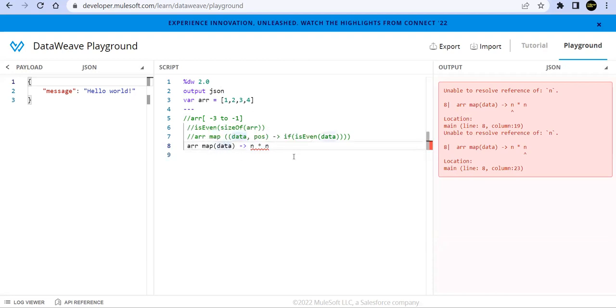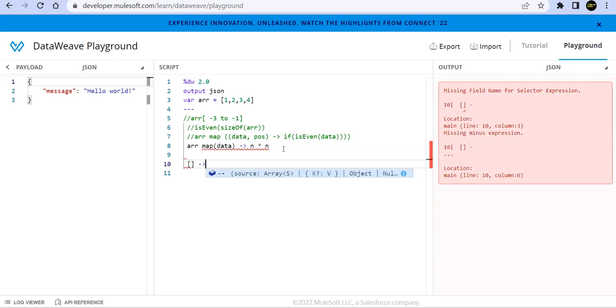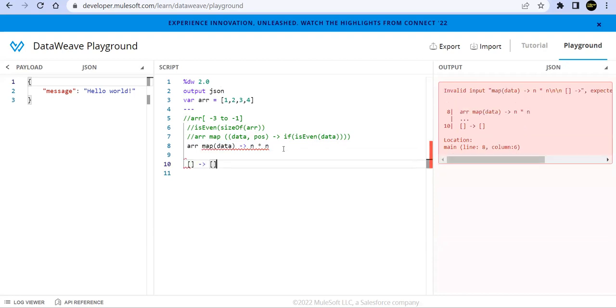Okay. So the map function takes the list. If you carefully see, it takes the list and returns the list. This is the property of the map function. It takes one type of list and converts it to a second type of list. So it takes an X type of list, here we have 1, 2, 3, 4, and it generates the Y type of list, which is the square of all the elements. This function is not changing the input. It's just generating the new output. Still, after this, the array will be representing only 1, 2, 3, 4. I cannot change this.